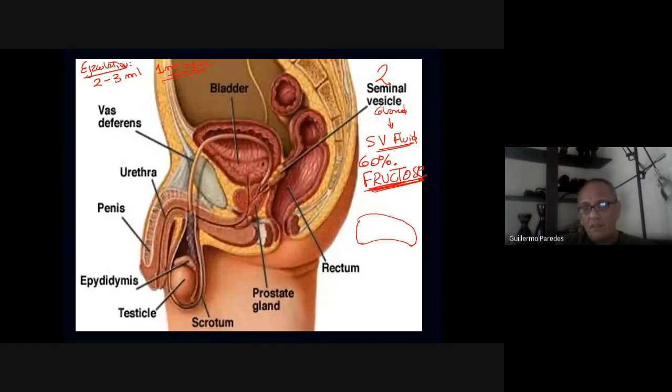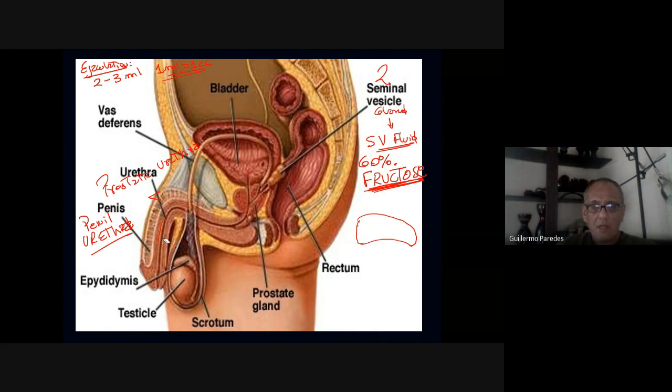So this is the sagittal view. If you see here, this is the urinary bladder, and there is a duct that is perforating the prostate. Can you see that? That is where the urine is coming. And the urine goes through the prostate outside to the world, right? Okay. So now, in this prostate, this line, this tube is called the prostatic urethra. And here, all through the penis, that is the penile urethra. Okay? So we have two urethras, right? The urethra that is passing through the prostate and then they go to the penile urethra.